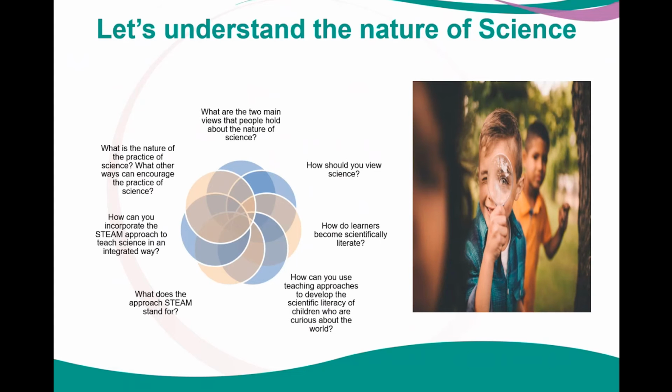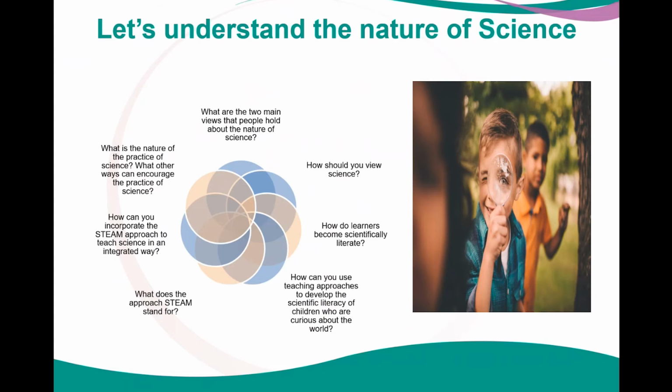How can you use teaching approaches to develop the scientific literacy of children who are curious about the world? So remember, we need to create that opportunity for them to ask questions. They shouldn't be afraid of science. You could, for example, teach science through inquiry. There are other ways. So this is when you consider the STEAM approach.